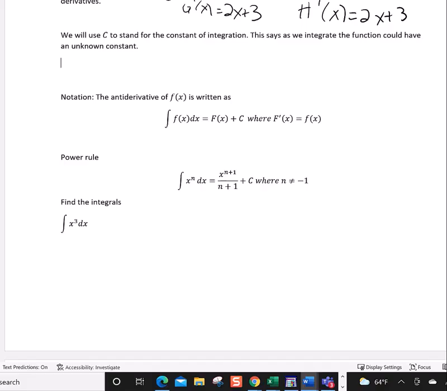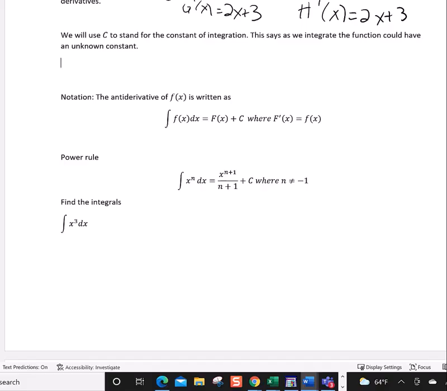Think of this integral sign, along with the dx, as being a pair. So every time I have an integral sign, I need to have d something. It could be dx, dy, dt. It doesn't matter. That'll be given with the problem, but they have to be given together. So when we do this thing called integration or the antiderivative, we have to say what variable we have.